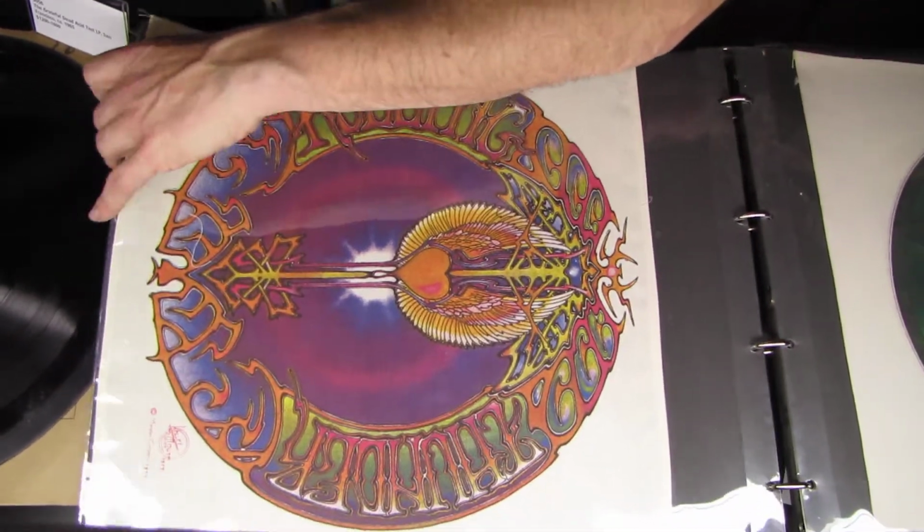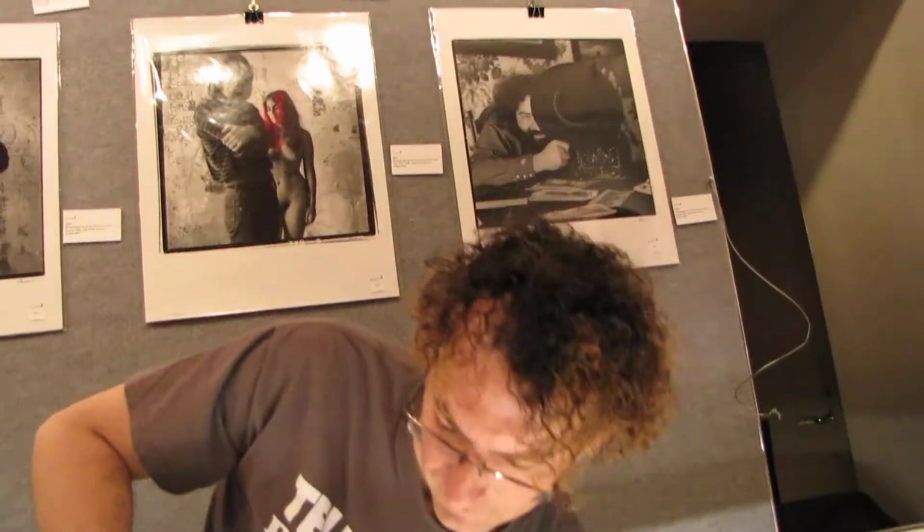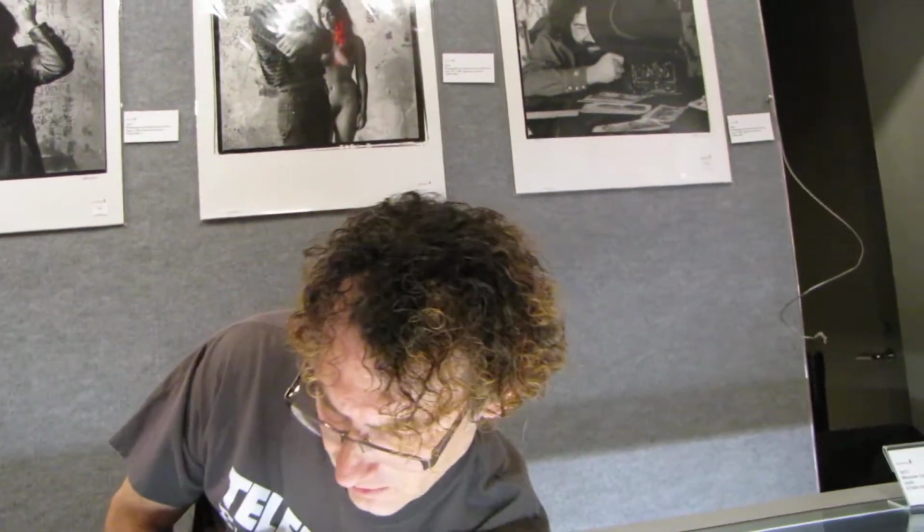Isn't that a wonderful book? Yeah. It's 8 feet by 6 feet. It's huge. Back to the man of the hour, Mr. J. What is this? Are we covering anything up right here? Yeah, just flip it over one more time. There we go. Excellent. Awesomeness. Let's keep moving. Let's keep on trucking, man.